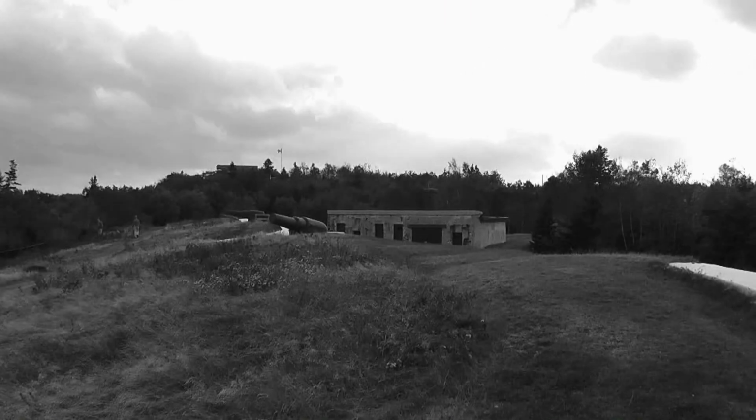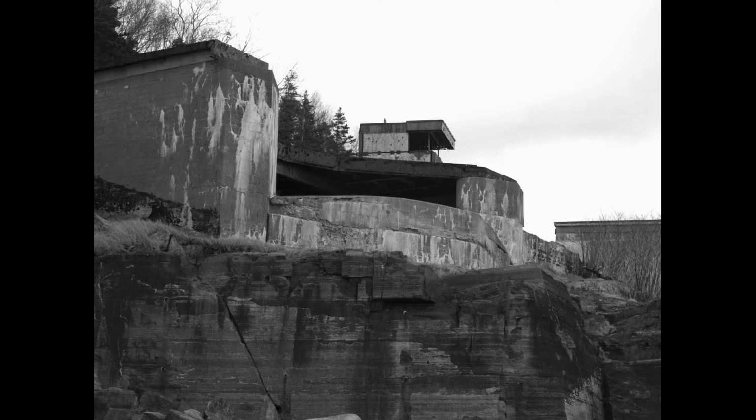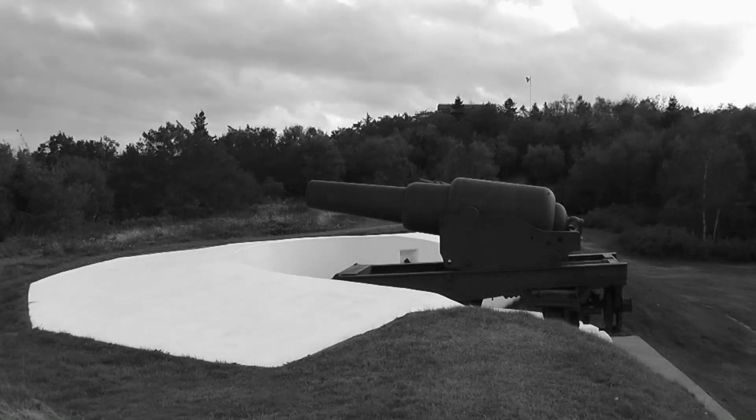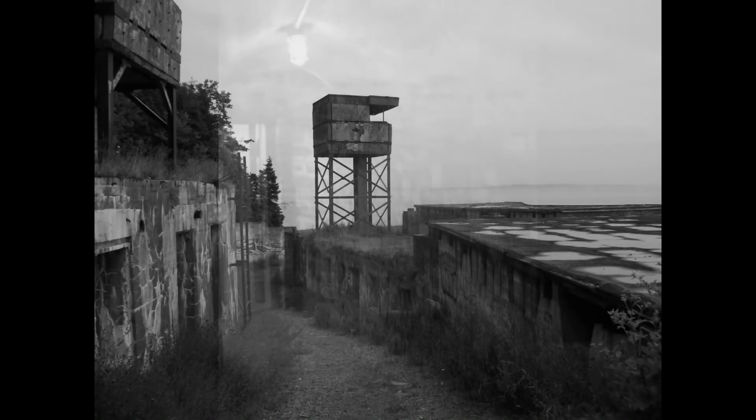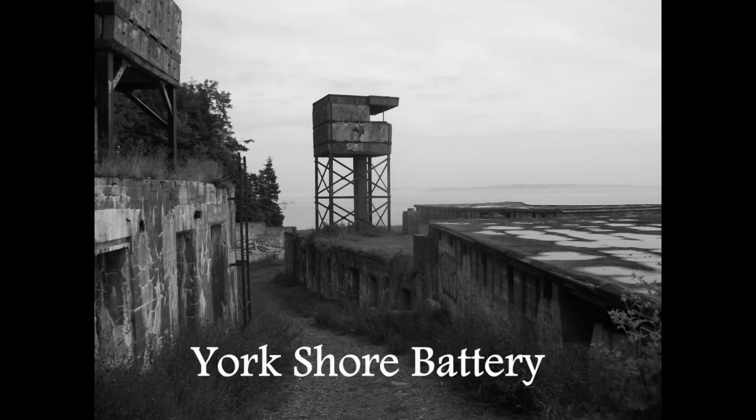Staff and visitors to the fort have reported seeing apparitions, hearing voices and footsteps, and feeling a foreboding presence in the shoreline structures. Perhaps the fort still remains home to some of its past military inhabitants, or maybe the walls of the fort have become a safe haven to some of the victims of other nearby disasters. LWPI has investigated York Redoubt on several different occasions, and we've found it to be one of the most active areas in Halifax. The following video contains excerpts from some of our past investigations.